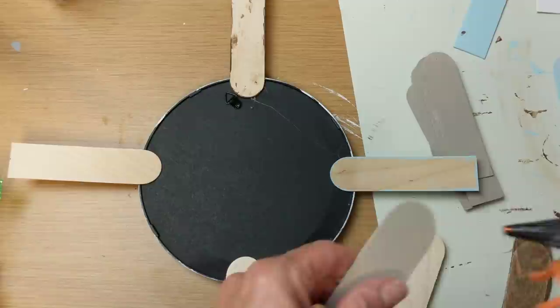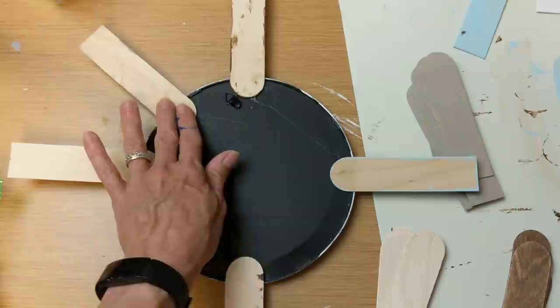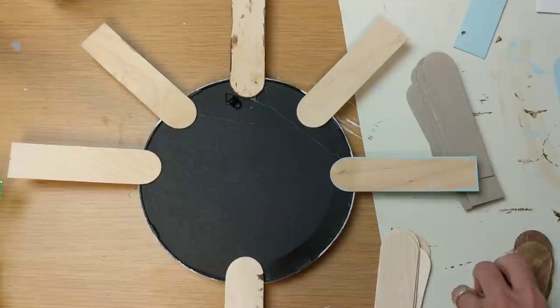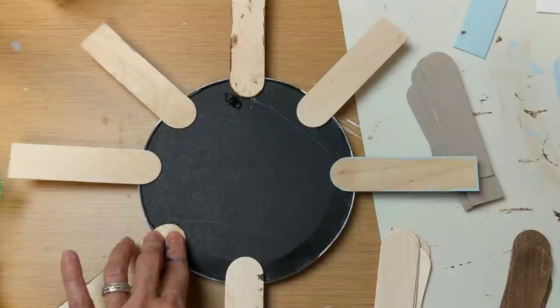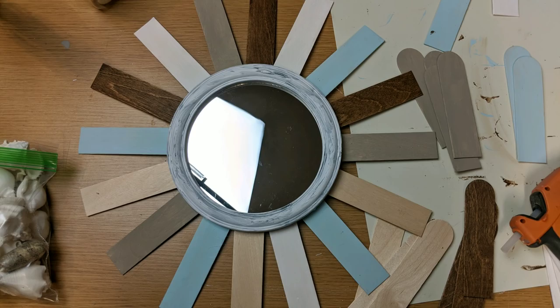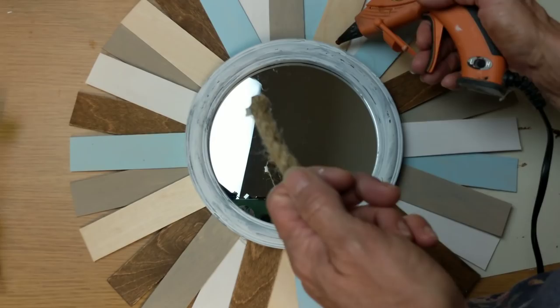I can kind of tell what color paint is on the front, so I'm not really doing a pattern — I'm just trying not to have two sticks of the same color right next to each other. Here you can see I'm doing the second set of four to have eight sticks, then going in between to make 16, and then between all of those to do 32. Here's the look with 16 sticks, then filling in to have all 32 randomly placed.